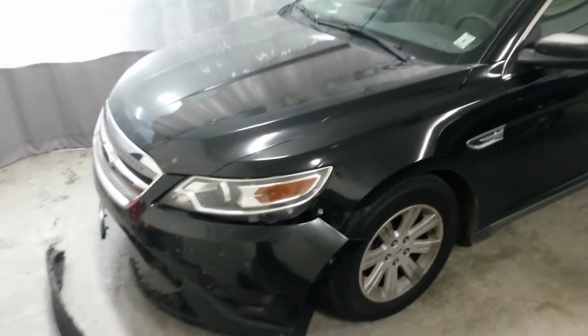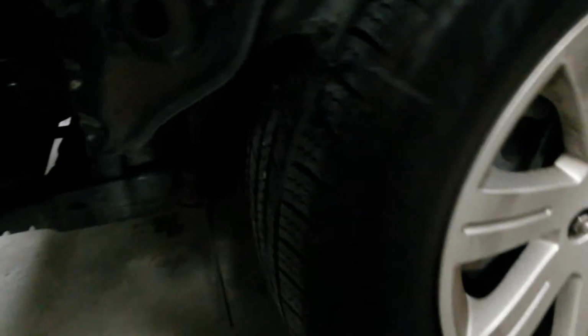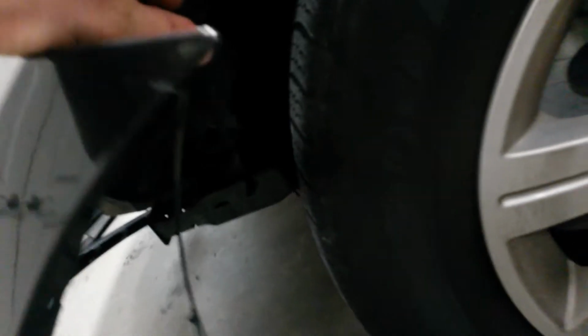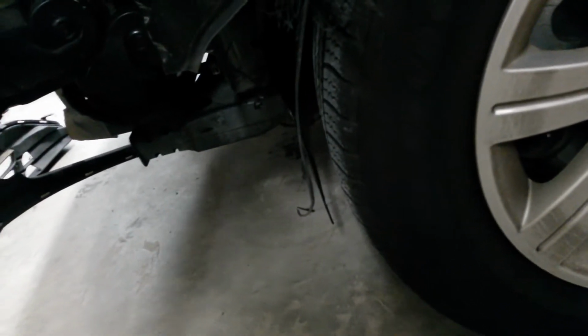Gonna have to get a bumper cover and at least the lower half of the inner fender, if it's available. May have to get the whole thing. Tire wore it completely off. So it looks like bumper cover and inner fender will take care of it.